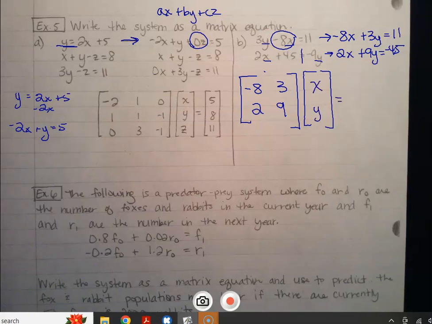You got it. Equals, Josh, what goes in here? 11 and negative 45. So that's them added together or multiplied together? Multiplied. So just negative 8 and 3. Doesn't have to be, because you're right, negative 8 and 3 does not have to equal 11. Oh, I see. Okay, gotcha. Those numbers are coming from the solutions. What is the x and the y for?